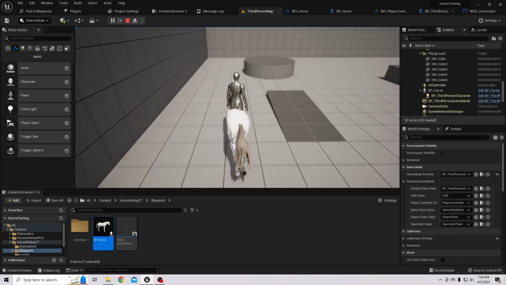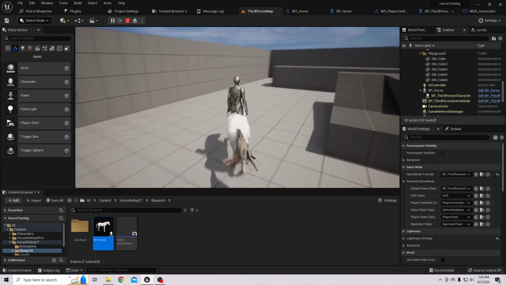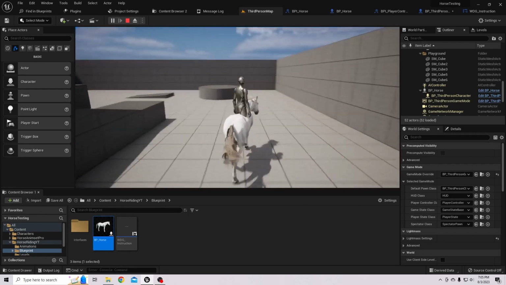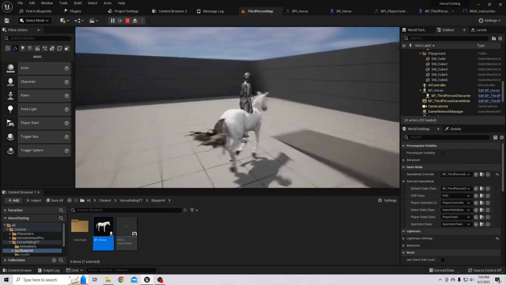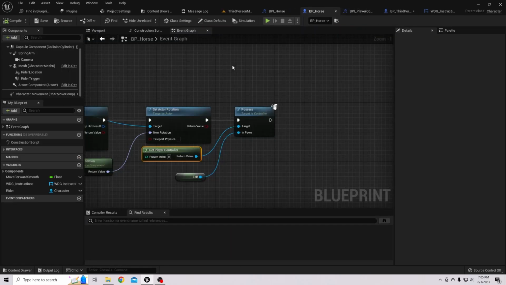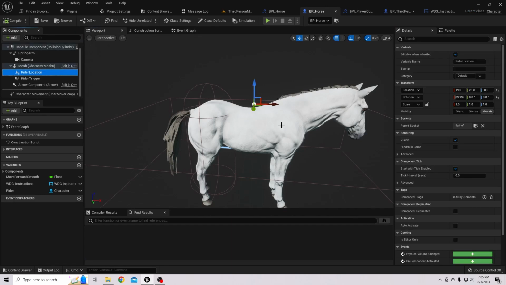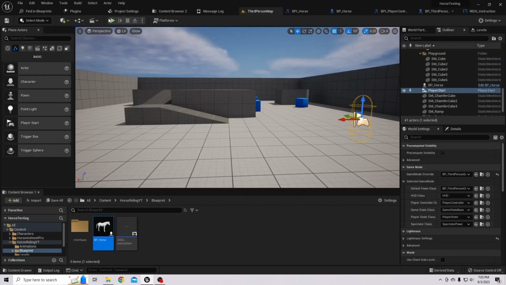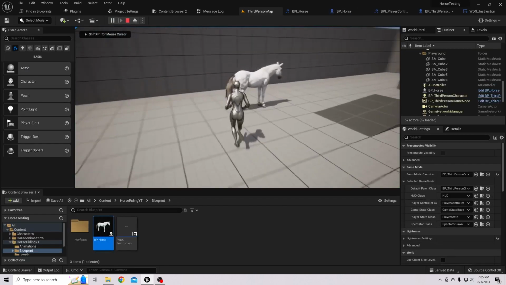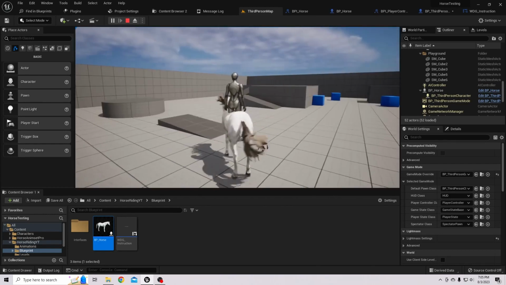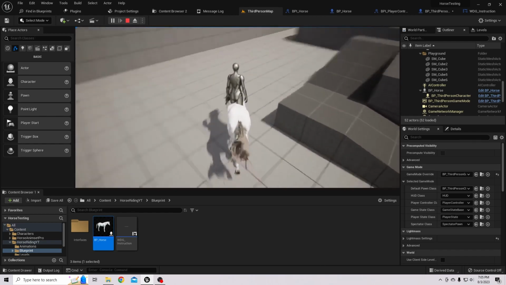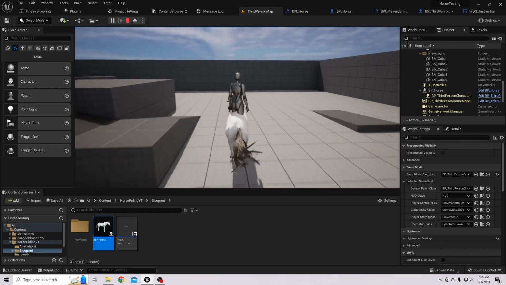Yeah, now it's working. Let's move this rider location a bit upwards, because the player's leg is clipping here. Now it works fine.